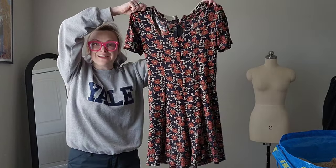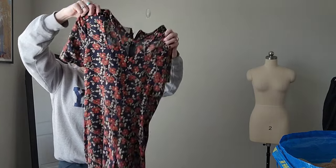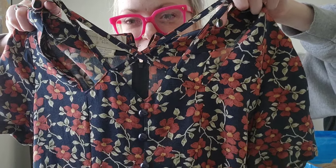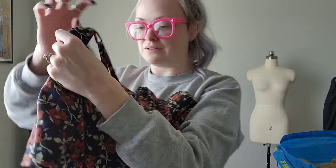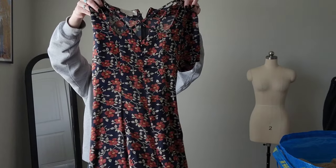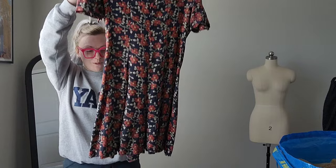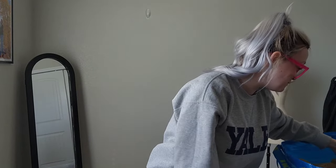This is a romper — it's shorts on the bottom and the top has a cutout. It's got these older-style plastic buttons, and the back is kind of plain but has a tie, which is really nice. The brand is Petite Sophisticated and it's a size two petite. I thought somebody might like it — it's cute for somebody.